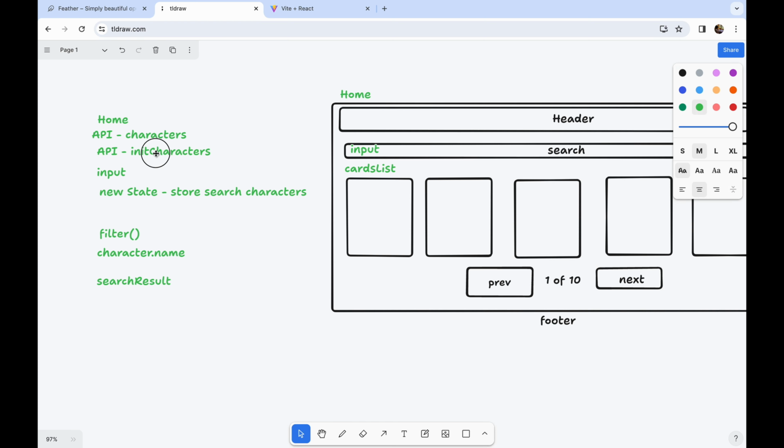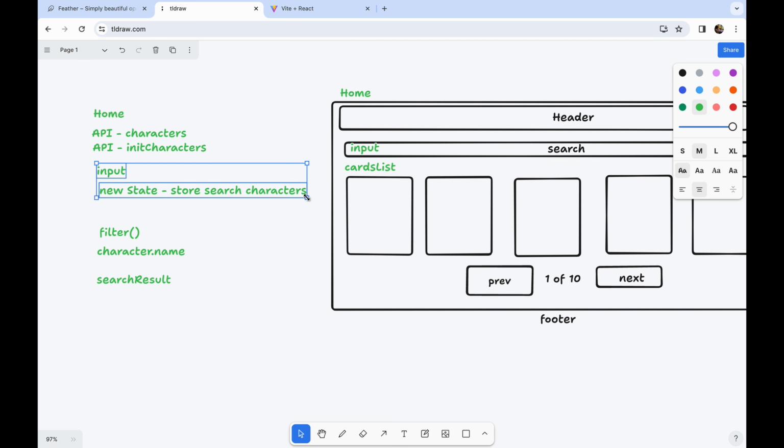To be honest, always go step by step. So from where we are going to start, we will start with this step. We are going to create a new state, and we are going to write a new method for the search. Once that is done, the second step would be to do the search result thing. Okay, so this would be our second. So let's first start with the search one.